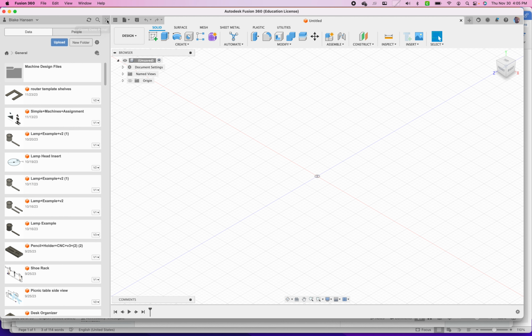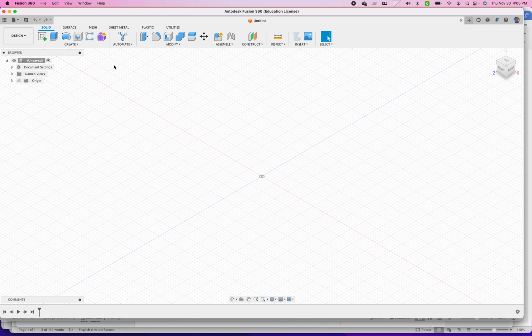you how to design some different parts for your machine here and how to bring in some parts from other places. This video first is showing you how to make some gears. So here's how you make a gear.